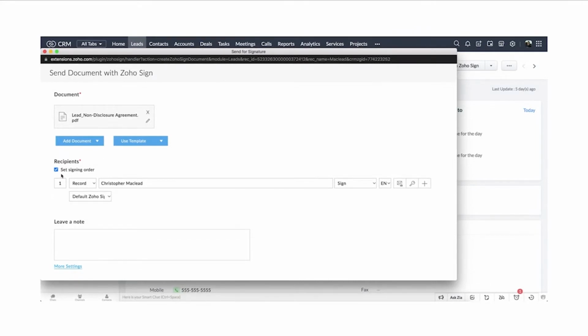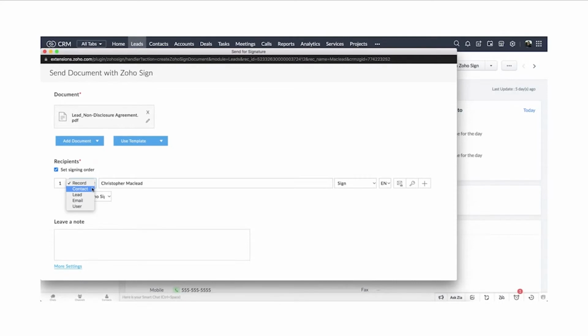You can also uncheck this box in case this doesn't suit your situation, or you don't want any specific order to be followed. The record selected here pertains to the lead we have chosen from the module previously. You can change this to a contact or even enter a specific email ID or select a user from within your CRM.